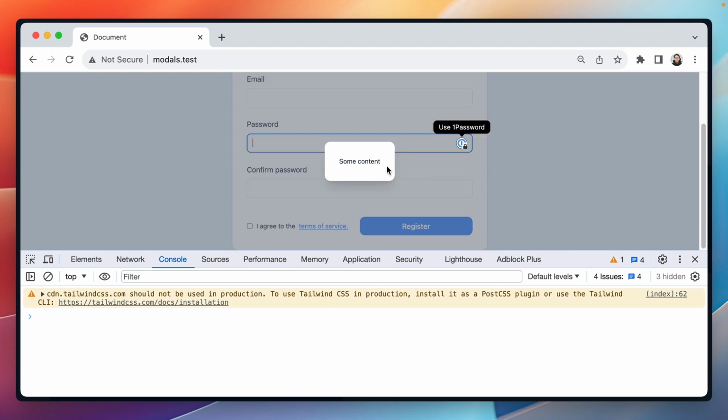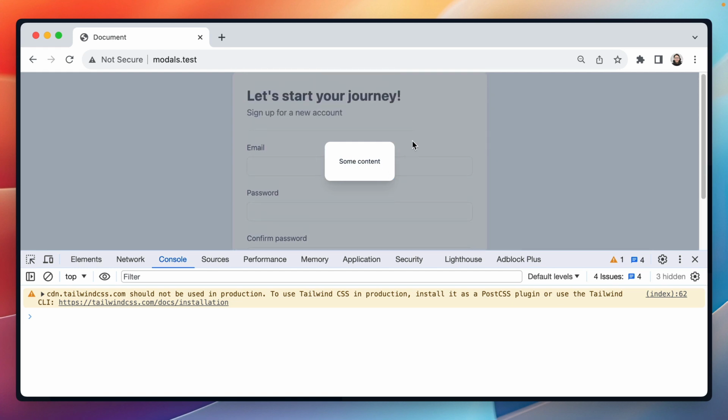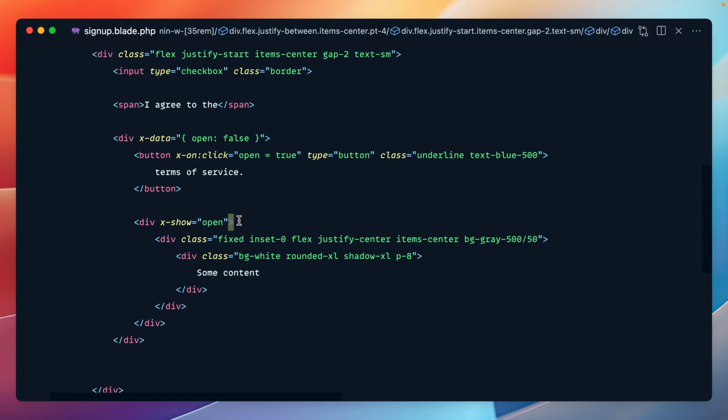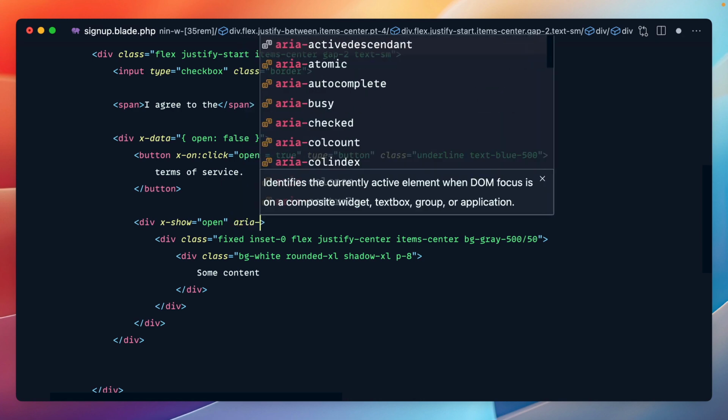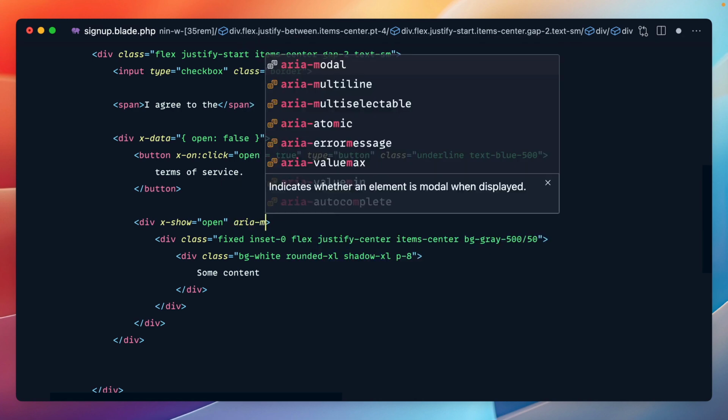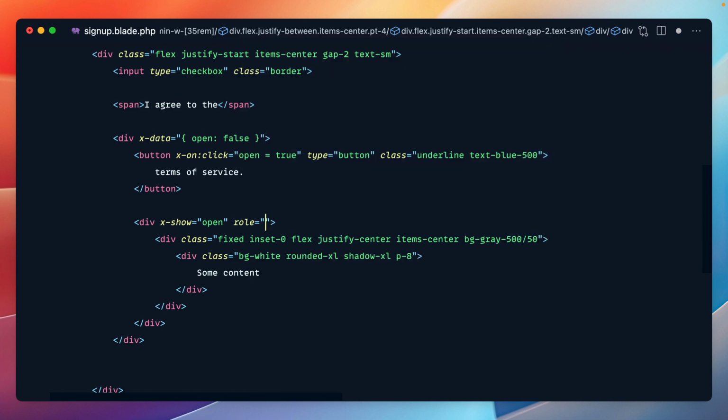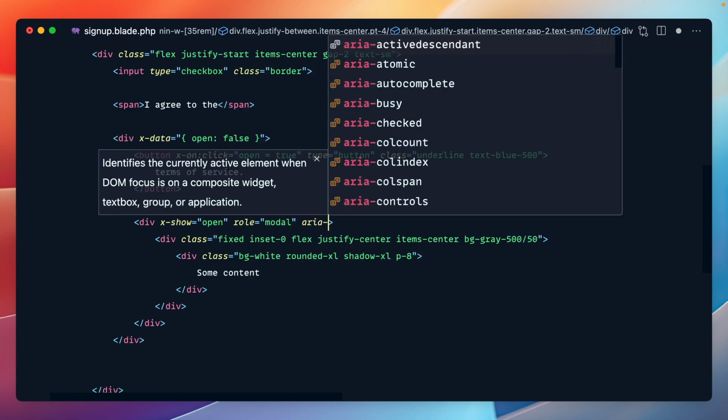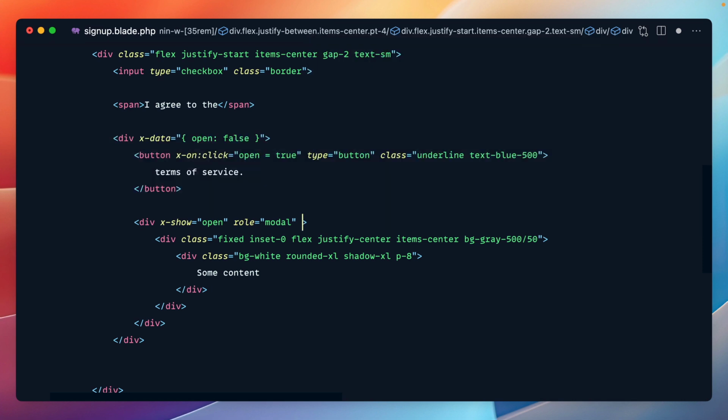Now if we tab, we're tabbing through our page, which is not what we want. Autofocus isn't going to work. It's still not disabling the scroll on the parent container there. The list goes on and on. It's not accessible. To make it accessible, you have to have things like aria-modal true, or role equals, I forget. Like you have to know all this stuff. Maybe it's aria-dialog. Who knows? But you have to have role dialog, maybe, whatever. I'm not going to sit here and guess them all, but you have to have a bunch of accessibility attributes.